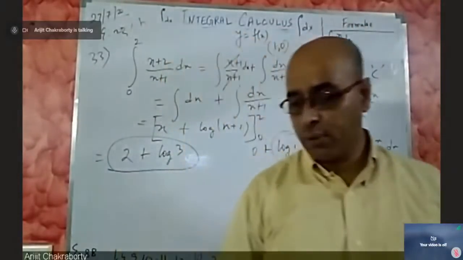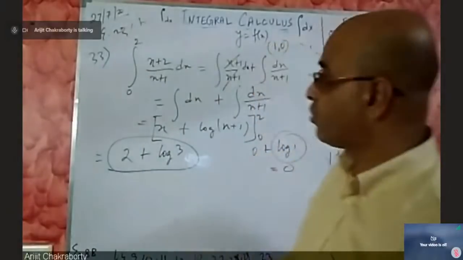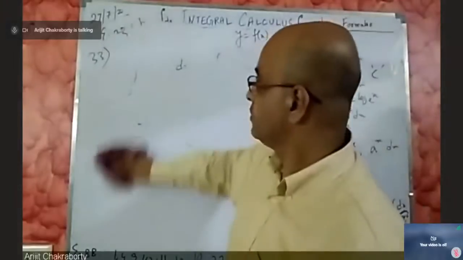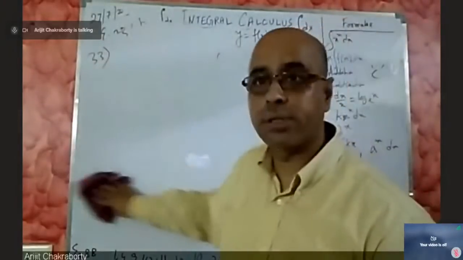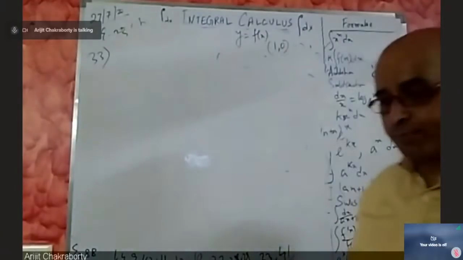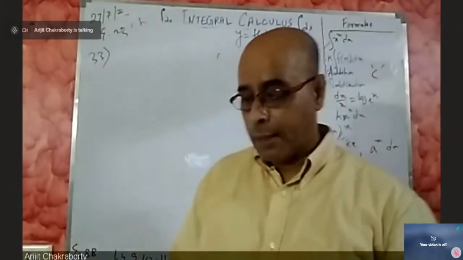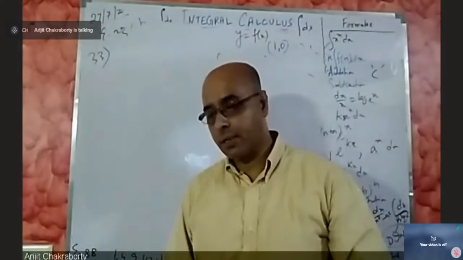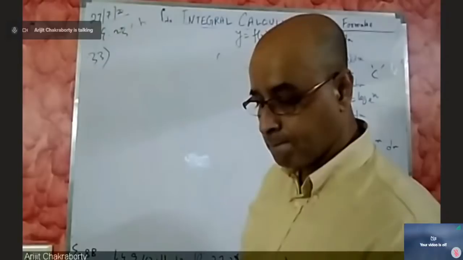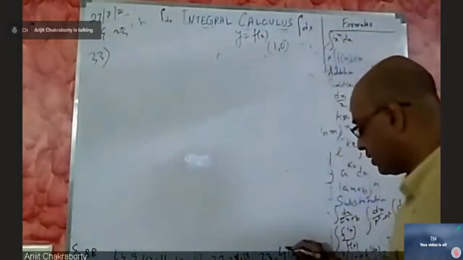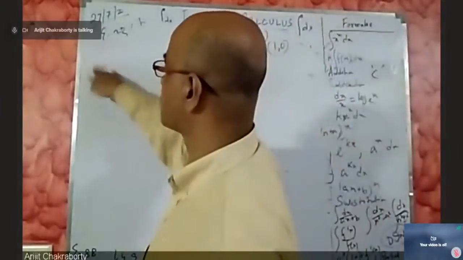I go to the last few questions. I am now taking up question number 41. Okay, I am taking question number 41 now of exercise 8b. So we have to integrate x log x. Okay, let me take 43 first. This seems to be an easy one. 43 I am taking first.